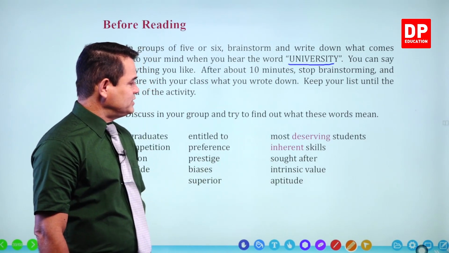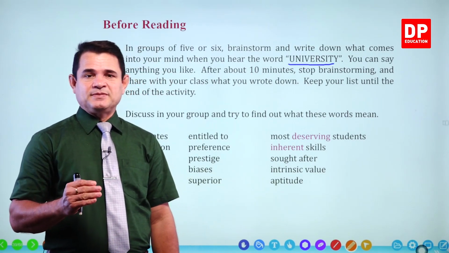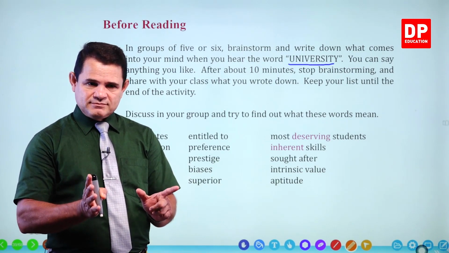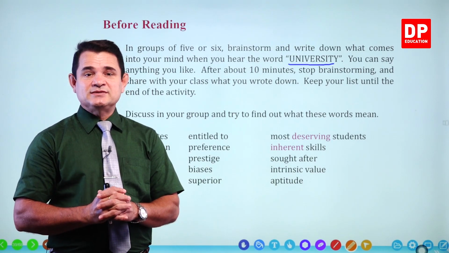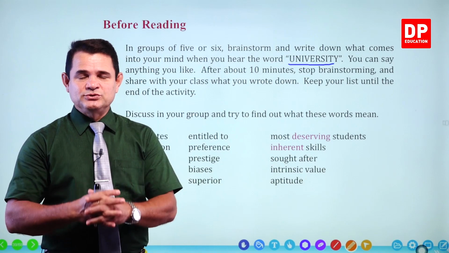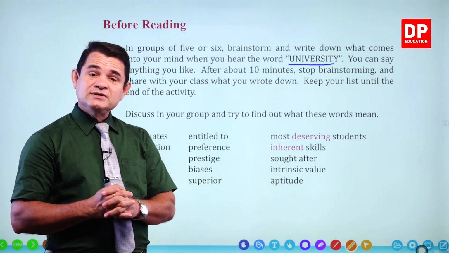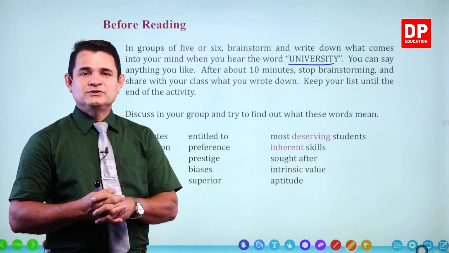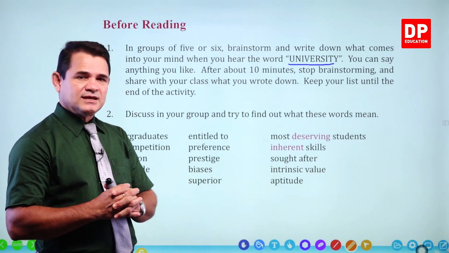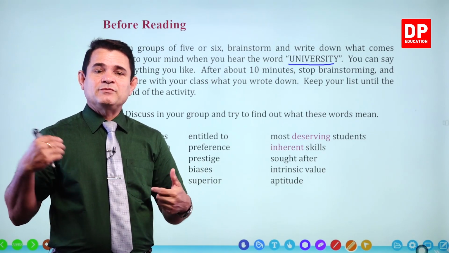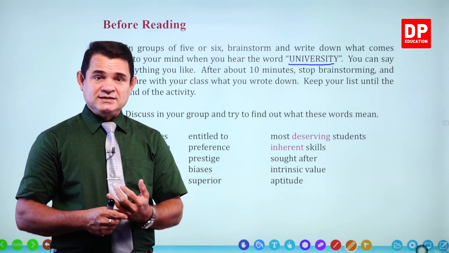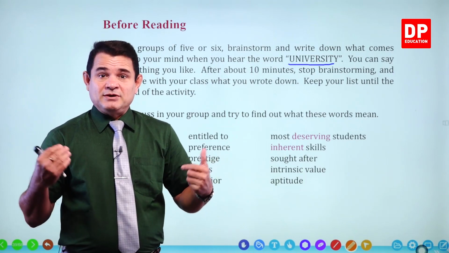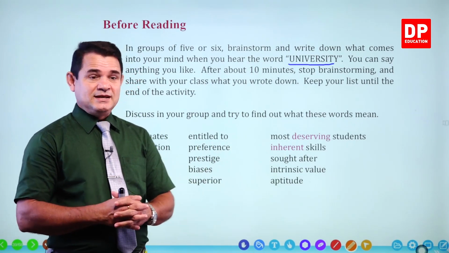Most deserving students. Deserve means, යමක් ලැබීමට ඔයා සුදුසුකම් ලබනවා. You deserve that. ඔයා ඒක ලබන්න සුදුසුයි. Then most deserving students, වඩාත්ම deserve කරන students ලා, යමක් ලැබීමට සුදුසු සිසුන්. Inherent skills, inherent, that comes from your birth. Now inherent, සහජ හැකියාවල්, there are certain skills that we get from our birth. අපිට උපතින්ම ලැබෙනවා සහජ, inherent skills.